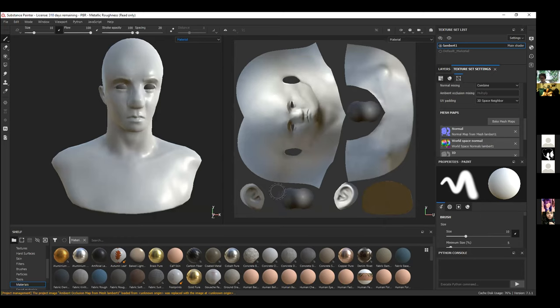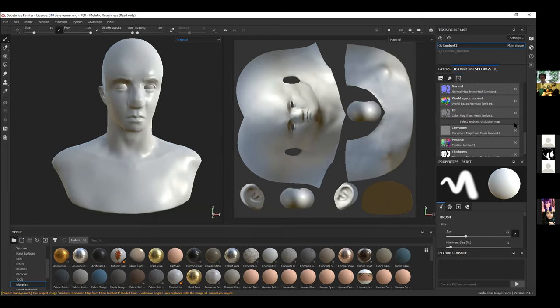Looking dark still, yeah. So under the bake mesh maps button, you can see all your mesh maps there. Click off ambient occlusion. Now they're white, but you're losing the detail that's in the ambient occlusion itself. Why would ambient occlusion make it really dark? Because that's basically what it is. It's a white and black map showing your contact shadows. Think about how the corner of your room is a little bit darker than everything else, because light can't bounce back in there. It's doing that same thing for our entire model.